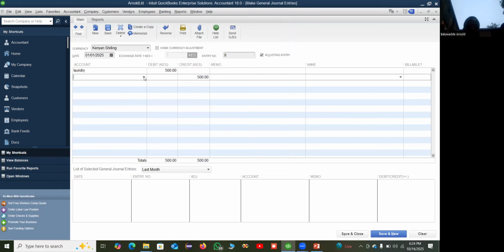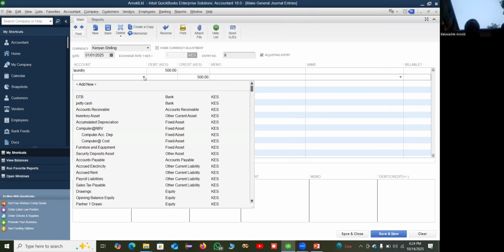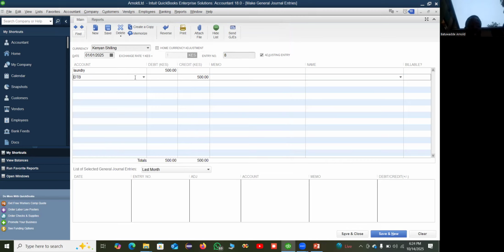Then, which account is paying the laundry? Let me pick: I paid by bank. So this is the owner's contribution. The owner's contribution goes to the credit side.